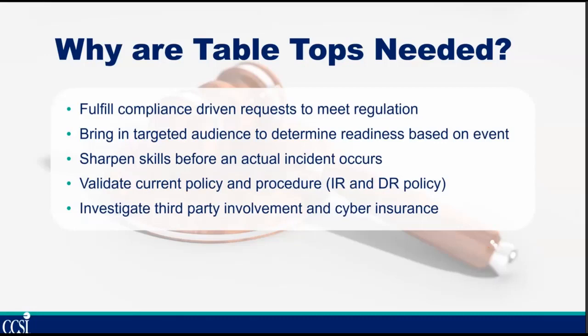It doesn't have to happen, but it's something that we do like to see, because it allows us to really tailor it towards our clients here. We also see tabletops have been heavily used for third-party involvement from cyber insurance. So going out there and showing your cyber insurance carriers that you're doing these, that things are going well, that you're doing these on an annual basis, it's really showing your posture that's improving and you're maturing. So it helps both ways.